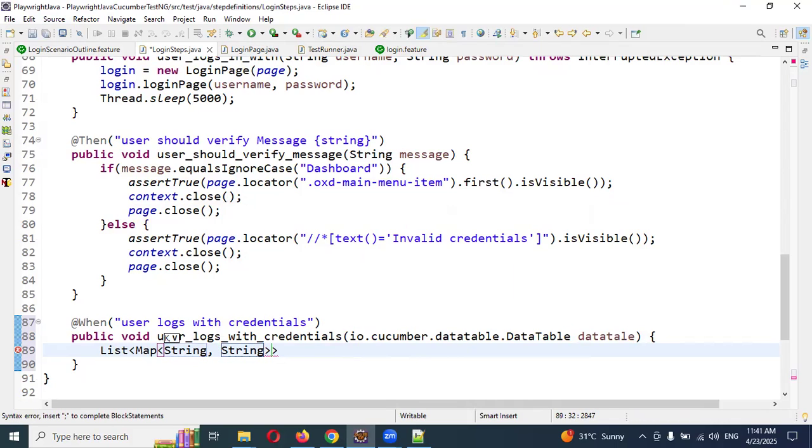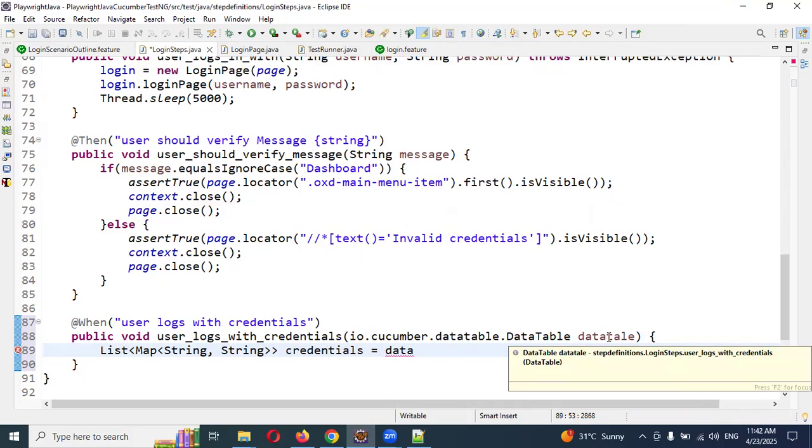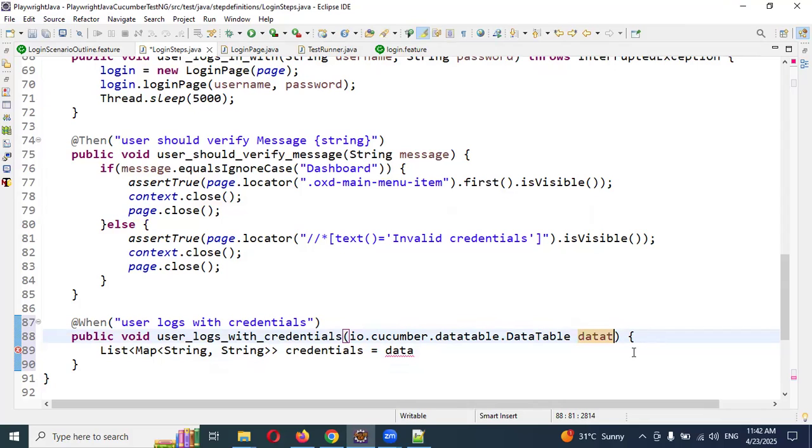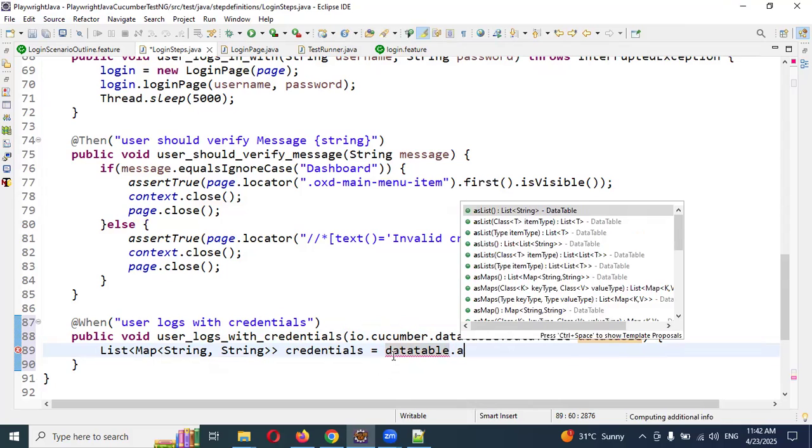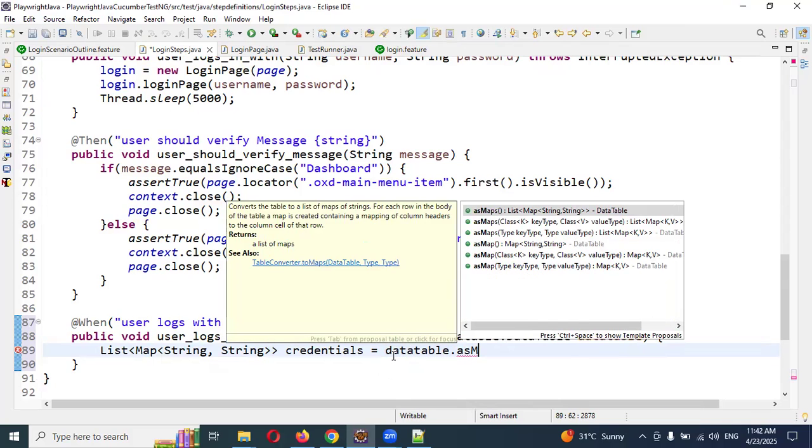Okay, and then I need to use credentials. And here I need to use this particular data table object. Okay, this particular table has maps.